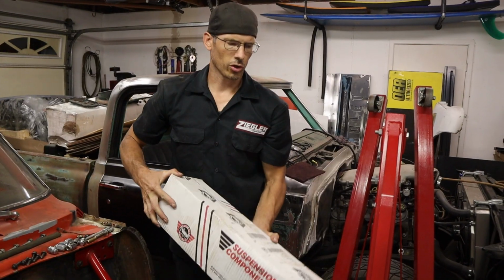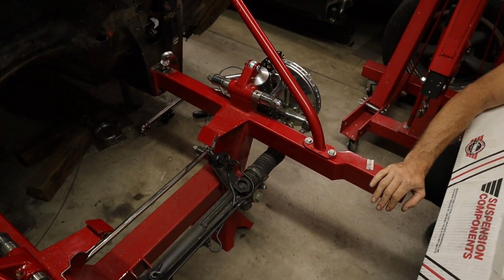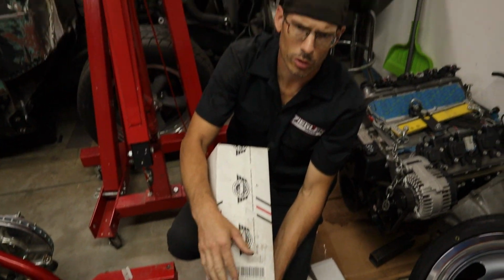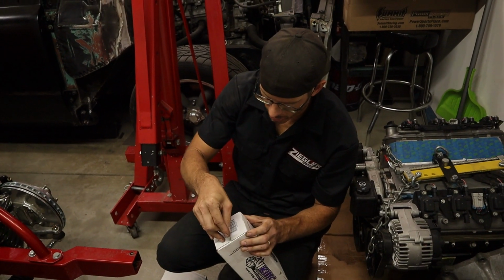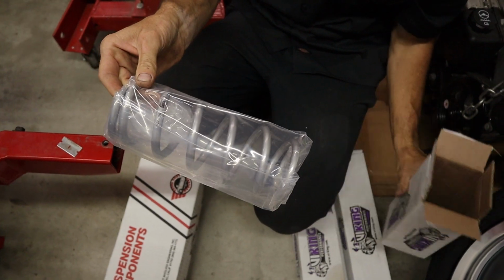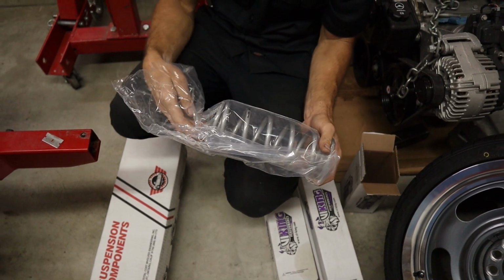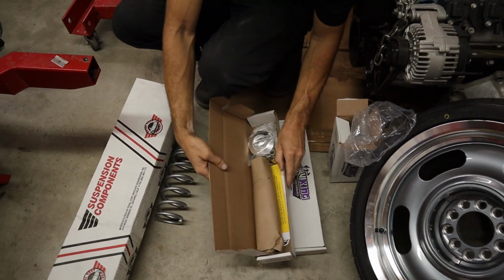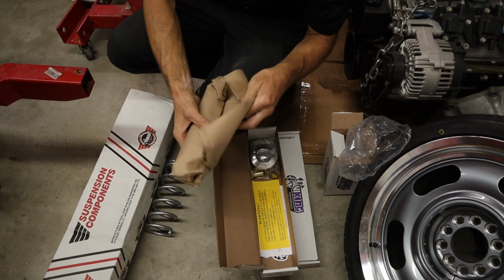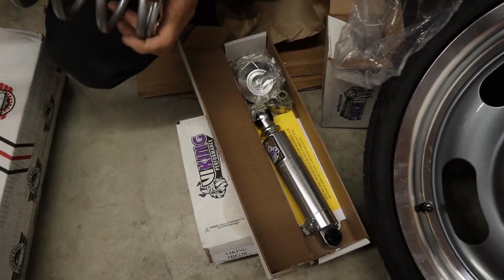So now we're going to open up the rear suspension that we haven't even opened in the box. So all the suspension on this thing is TCI. We did the TCI front end and then TCI torque link rear suspension. And then we run Viking rear shocks. Got the cute little springs. Man, you wonder how it's going to hold up the car. Cute little guy. And these are the shocks. Got to put it all together. Double adjust. Pretty nice. So shocks look good, springs look good.